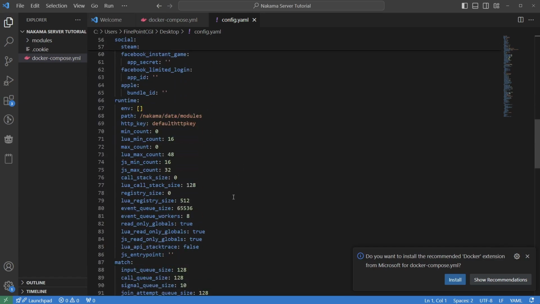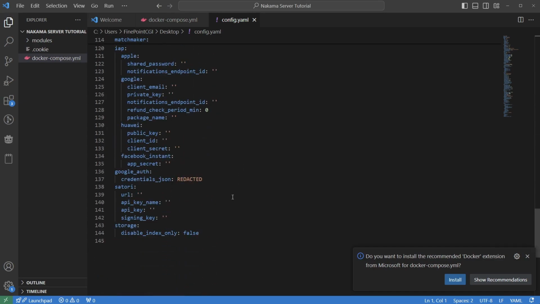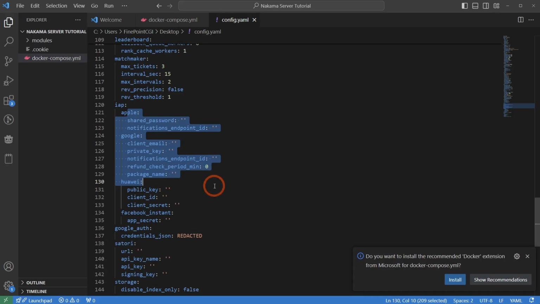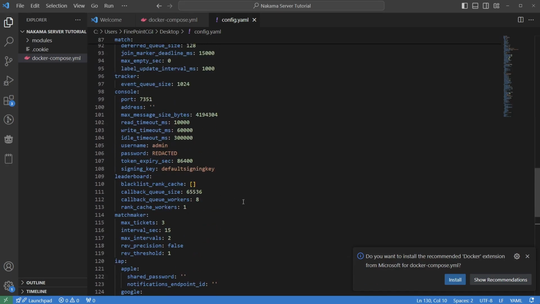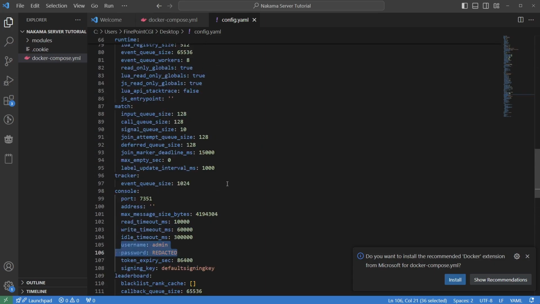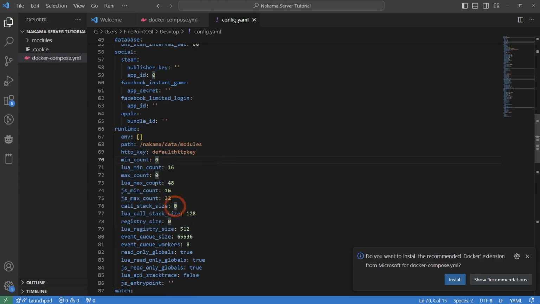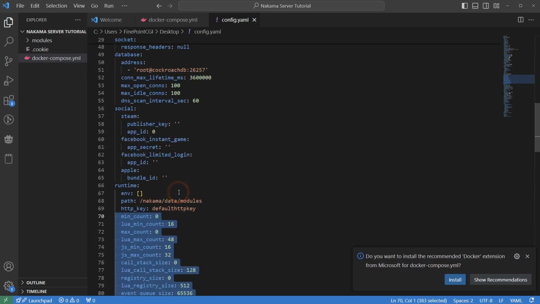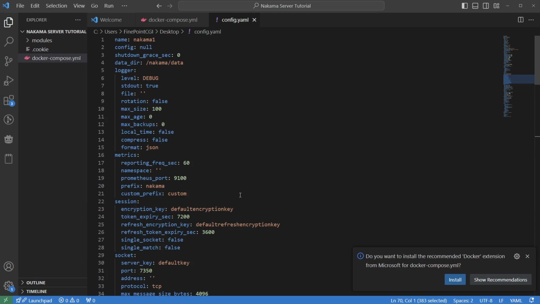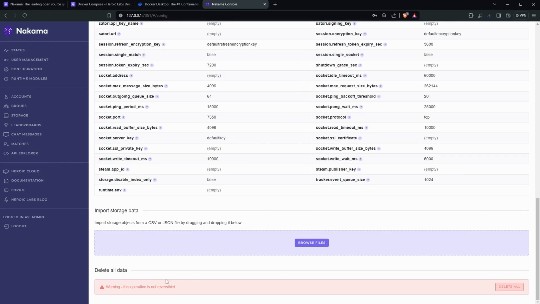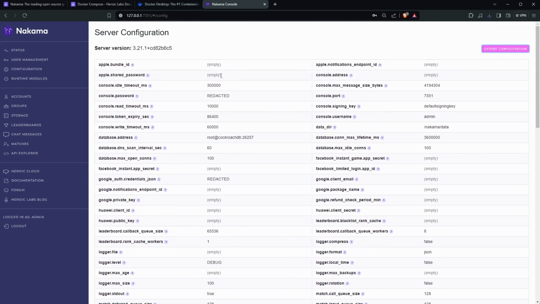So you can do all sorts of stuff like changing the tick interval, the different IAP stuff if you have an IAP. So IAP is like Google Authentications and stuff like that. You can change your username and password right here inside of your login. You can come in here and change what type of runtime, where the runtimes are located. All of that is right here. So you can go through and change any of this. And if you go into the Nakama console, you can actually just put it right back into here, browse it out, and then drop it in. And it'll reboot all of your Nakama and take all of this into account.